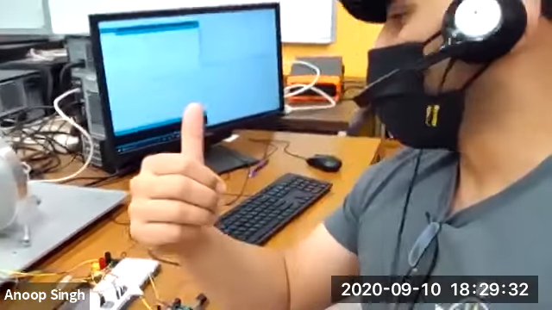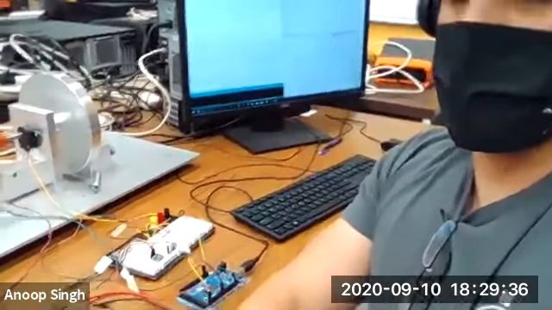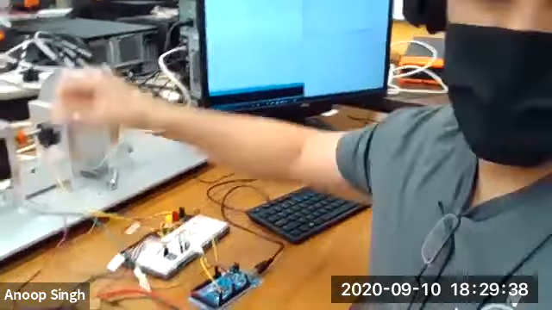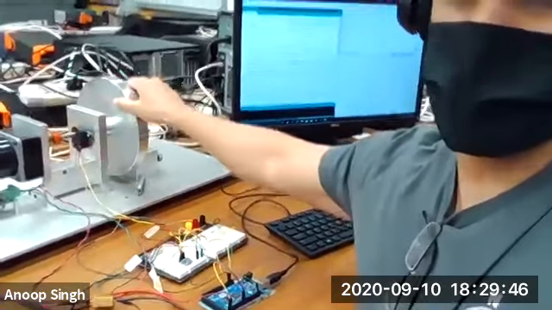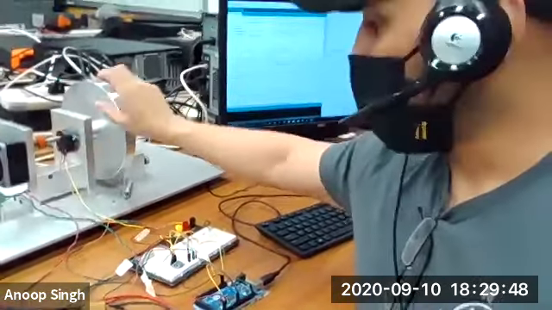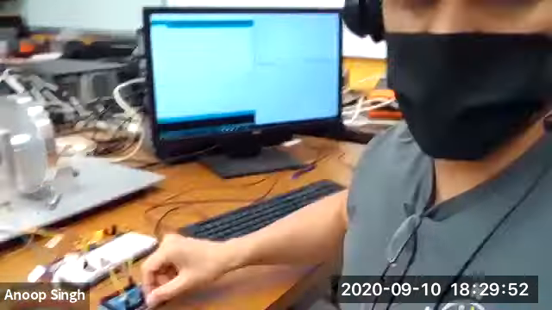In lab number 1, our main objective is to model this system. So just to quickly review, this is a disk whose speed we want to control. This is our angle encoder, and the job of this is to measure the angle of the disk, and this angle is measured and then sent to Arduino.